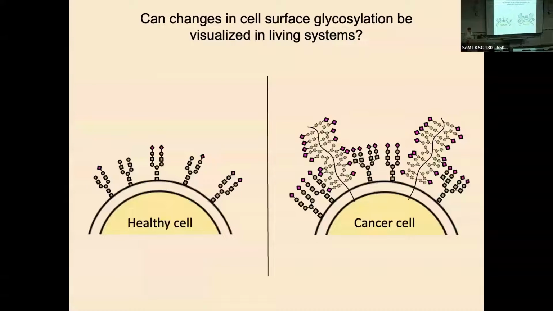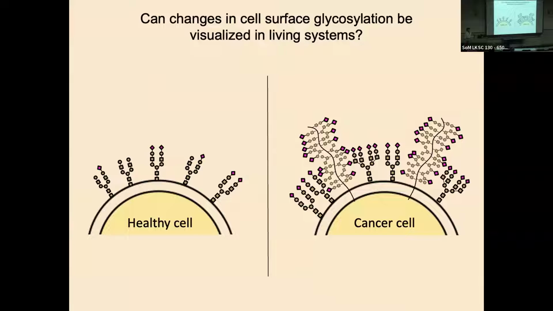Now, we had a very pragmatic motivation for trying to develop these chemistries for biological settings. It came out of a different passion of mine over the years, which is the study of glycans, and people call this glycobiology. I got interested in this during my years as a graduate student back in the late 1980s, early 1990s, because I had joined the lab of a carbohydrate chemist. So I was working on the synthesis of carbohydrates as a graduate student.